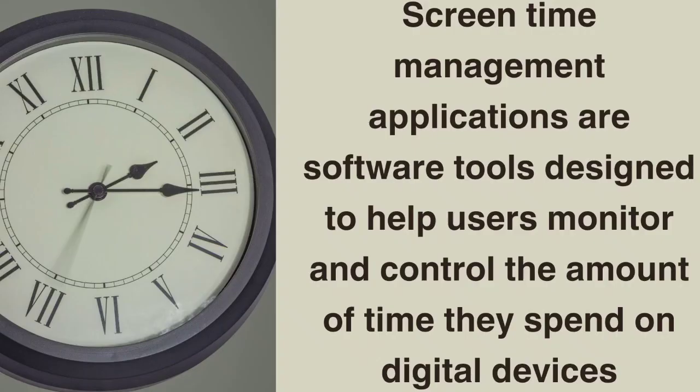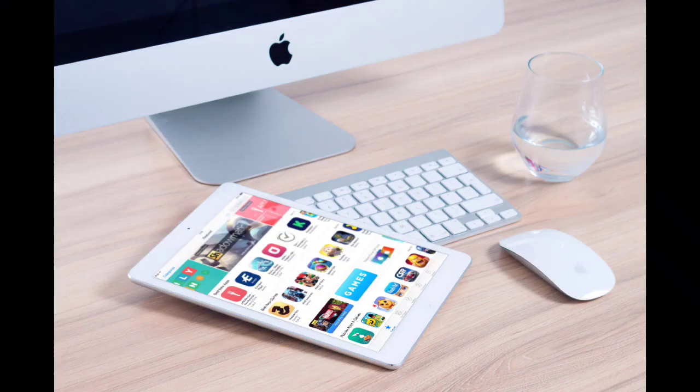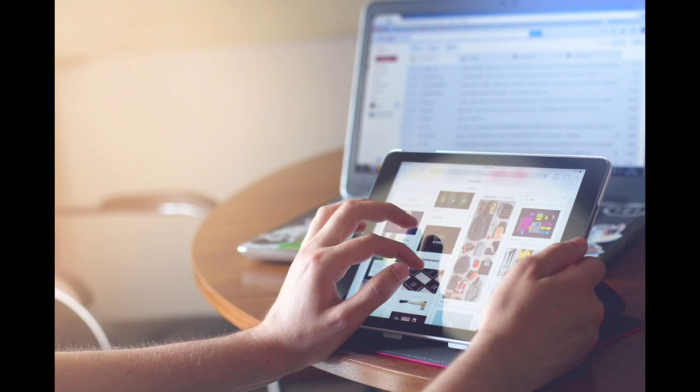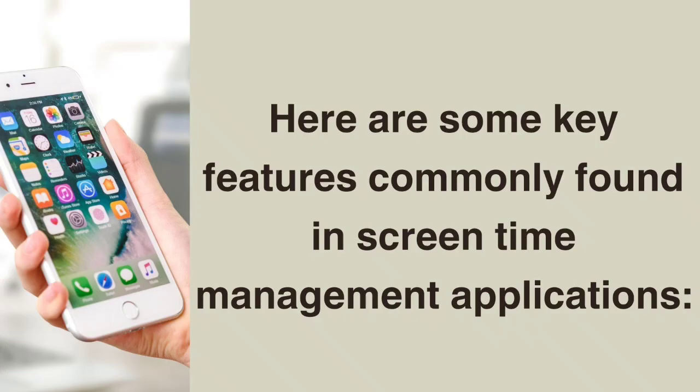Screen time management applications are software tools designed to help users monitor and control the amount of time they spend on digital devices, such as smartphones, tablets, and computers. These apps aim to promote healthy digital habits, reduce excessive screen time, and increase productivity. Here are some key features commonly found in screen time management applications.